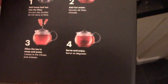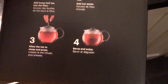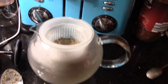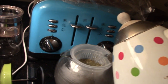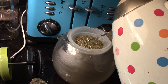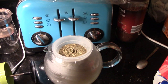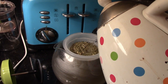So it looks like you pour your water through the top of the filter. It seems to filter slowly with the yerba mate though. That's the only problem with this. Because you use so much of it, it clogs up whatever you're filtering it with. I found that with the tea maker as well. It had a problem filtering through if you put a lot of the leaf stuff in there.